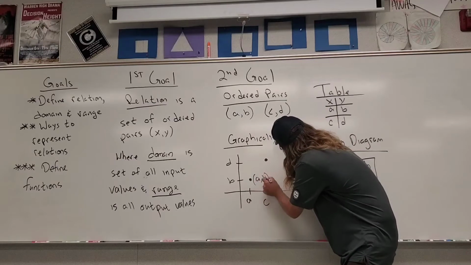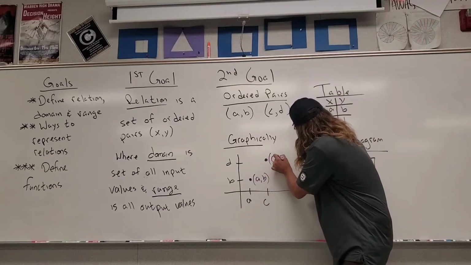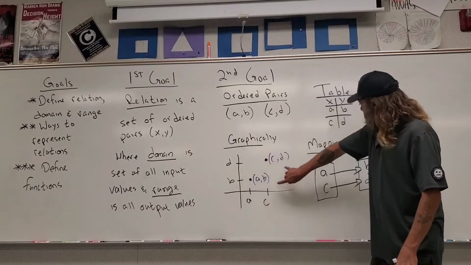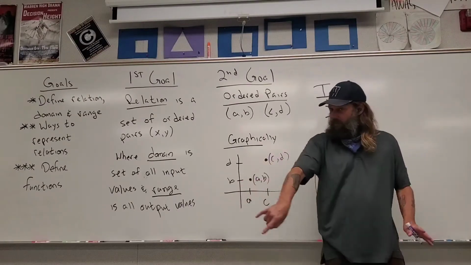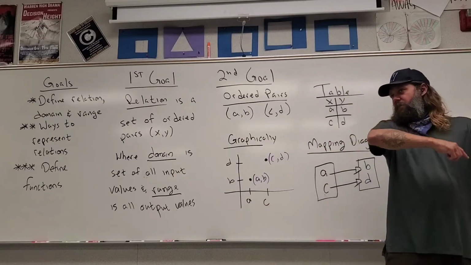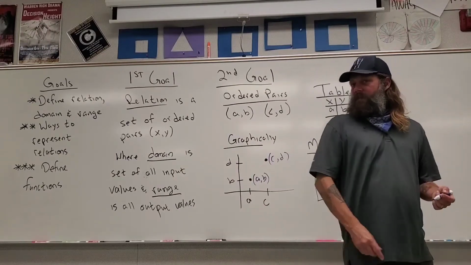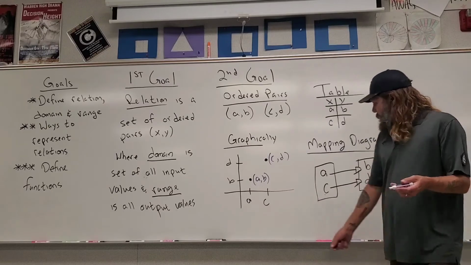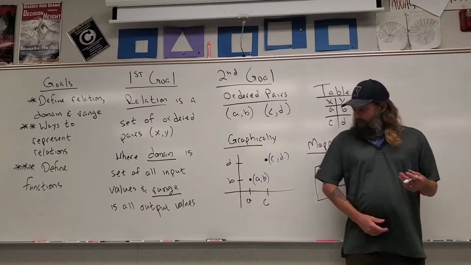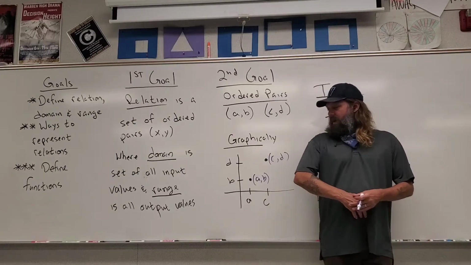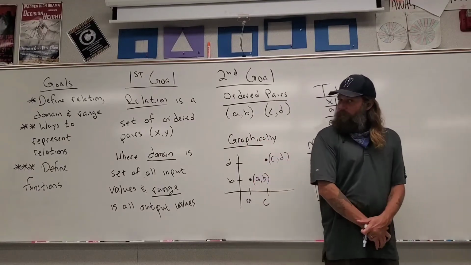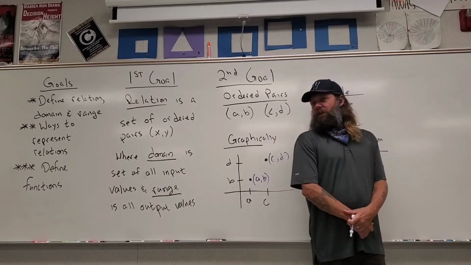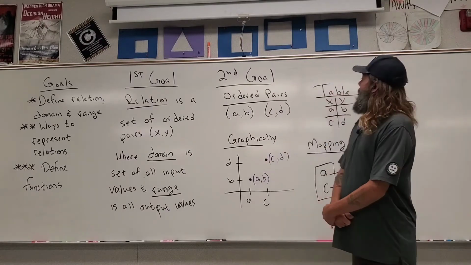So you're going to be expected to be able to go from one to the other. So if I give you a graph, you should be able to make the ordered pairs. If I give you the ordered pairs, you should be able to graph them. You want to bounce back and forth between different representations. And that's very important in math because maybe something's not so apparent in one form, but in another form it is more apparent. So this is why there's multiple ways to represent a concept.